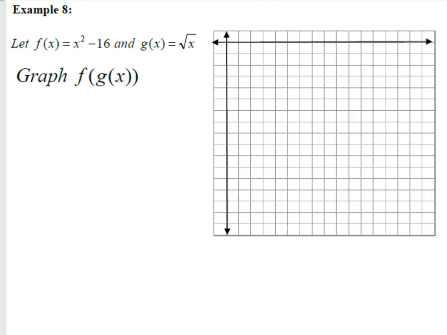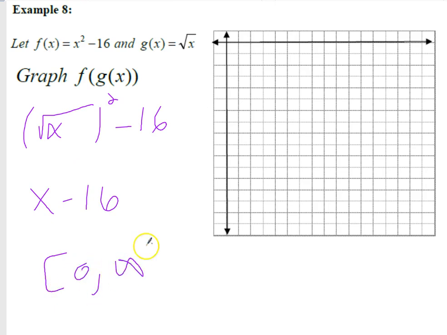Okay. Lastly, we already did this f of g of x. Again, we are going to take root x and plug it in for x in f. And when we do that, we get x minus 16. And again, we already said that our domain is 0 to infinity, because that's going to take over. So even when we plug it in and the root drops out, we're just looking at 0 to infinity. So we plot our y-intercept, which is negative 16. 1, 2, 3, 4, 5, 6, 7, 8, 9, 10, 11, 12, 13, 14, 15, 16. Our slope is 1. So it just becomes a ray. It ends here and goes up forever.